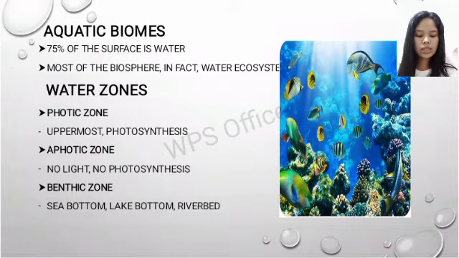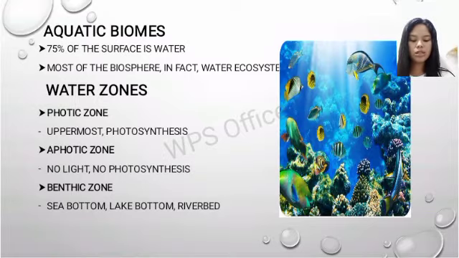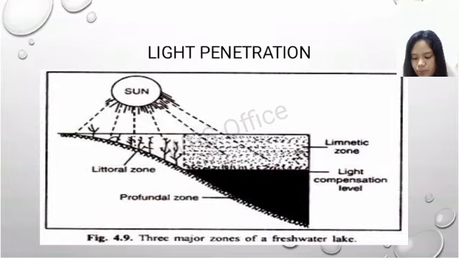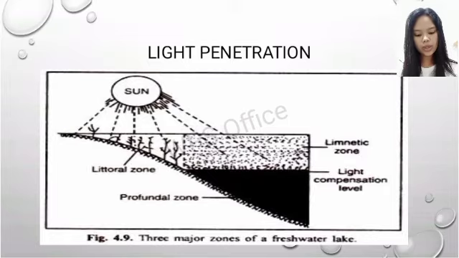The benthic zone is an ecological region at the lowest level of a body of water. It starts at the shoreline and continues down until it reaches the floor, encompassing the sediment surface and subsurface layers. Next is light penetration. Light penetration starts with the littoral zone, also known as the near shore, where the sunlight penetrates all the way to the sediment and allows aquatic plants.